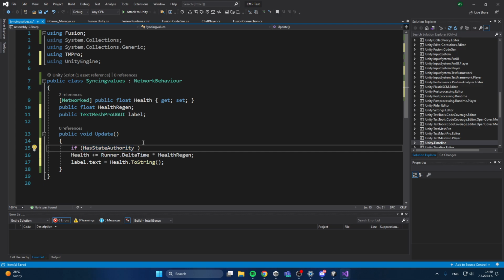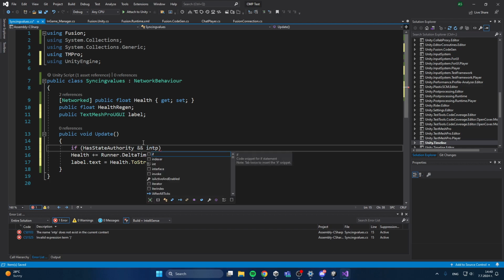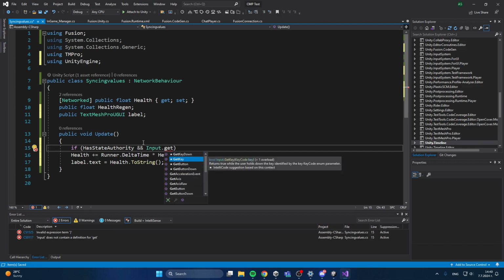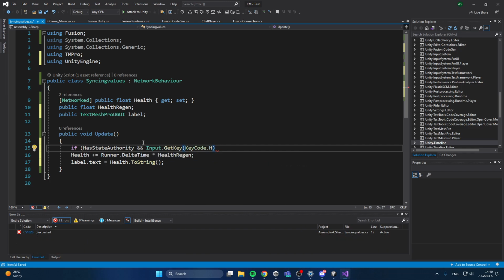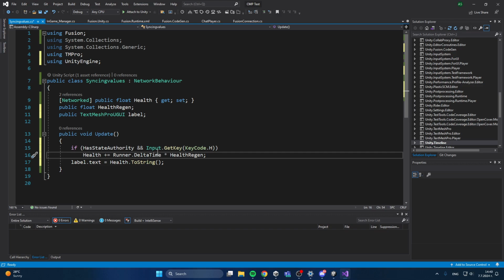And I'll say that also if the input GetKey KeyCode H. So when we press H, and if we have the state authority, the health would be increased, and after that it would be displayed on the label.